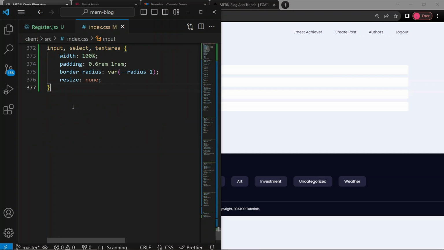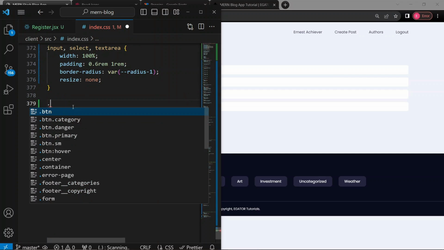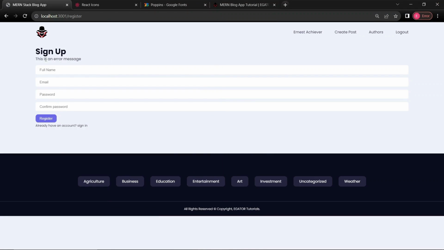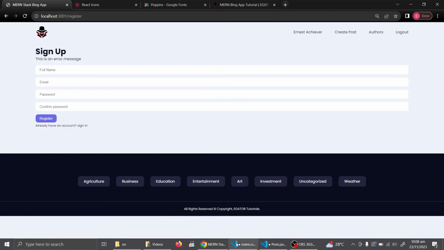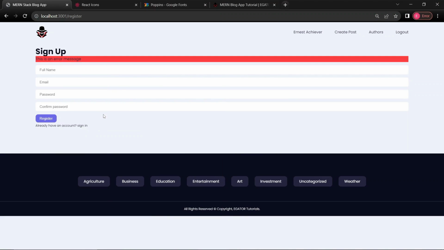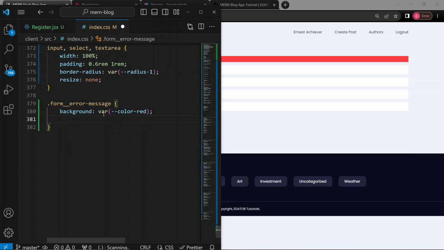So yeah, now let's have some styles for the form error message. Okay, and let's give that a background. Yeah, this right here. Let's see, that could be too much, but I'll just keep it. Color red is cool. I'm going to do color white for the text color.